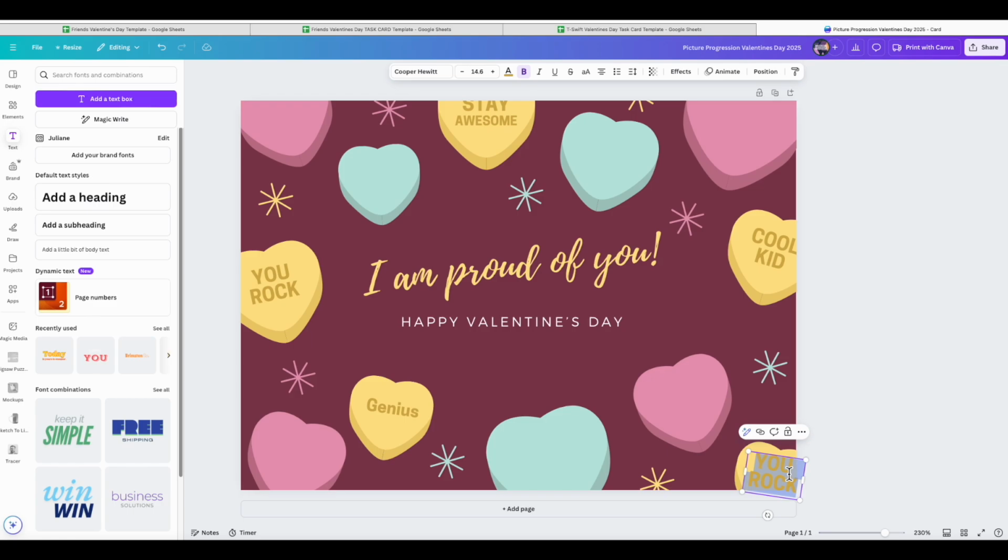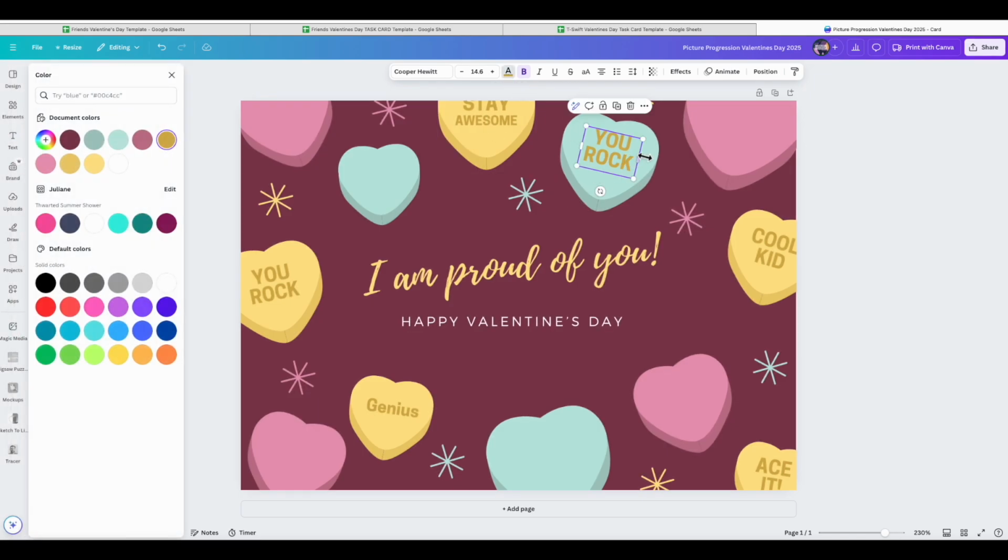How about ace it? All right, I like that. Okay, now I'm gonna make another copy, and I'm gonna start with, let's say, the blue ones. So the only thing I gotta do in this one is I have to change the color now. So I'm gonna go to the font color. I think I have to highlight the words, font color.